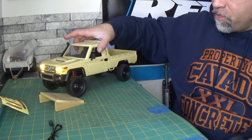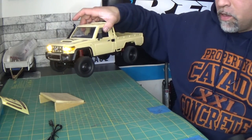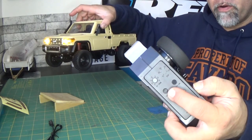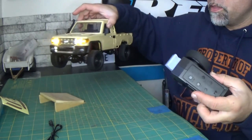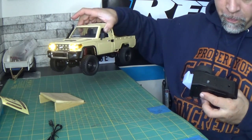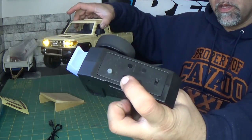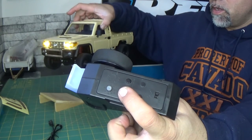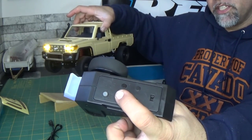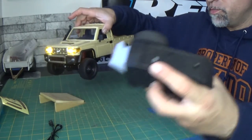And I believe I have it on low speed. That's low speed. And you press your throttle rate button right there. The lights will blink twice. And you have your high speed. So high speed, press your button. The lights blink twice and you're on low speed. Blink once, high speed, twice is low speed.